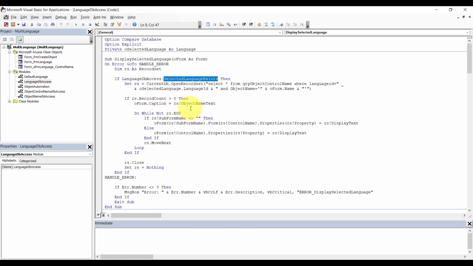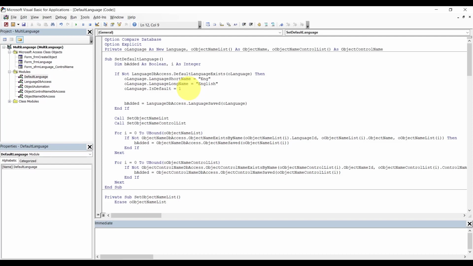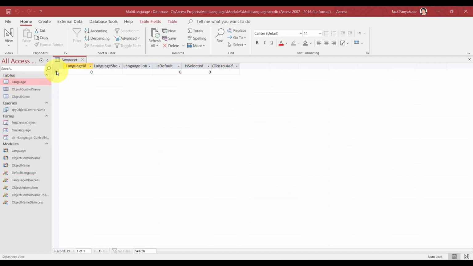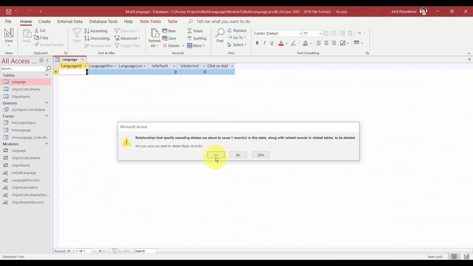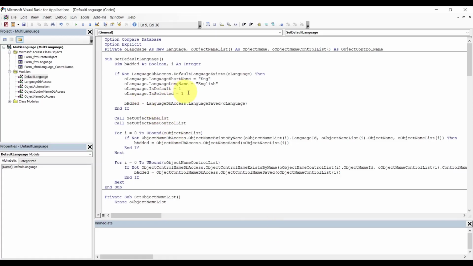So let's fix that. It's real nice and simple. All you have to do is come in here and add the old language is selected. All right, old language is selected. So let me show you the problem, and then we'll do that. I'm gonna delete this guy, which will delete everybody in there. Now let me comment out the one we just added, so that you can see what's going on. Save.